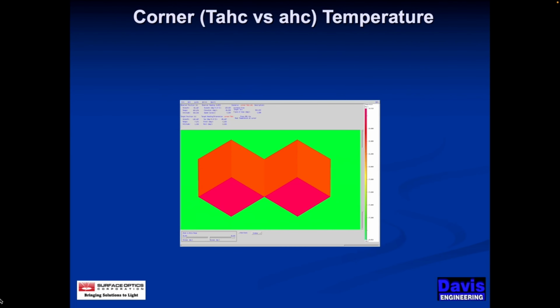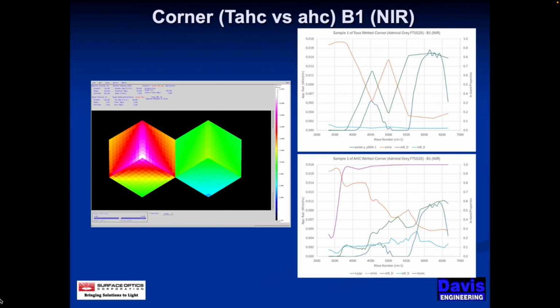Again, I've temperature matched them. We go into the near band, and now we're getting a lot more multi-bounce reflectivity on that existing model, which isn't there if we include the transparency and the film effectiveness of this hybrid approach.